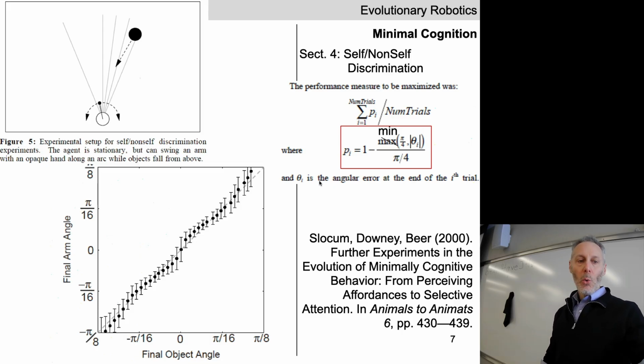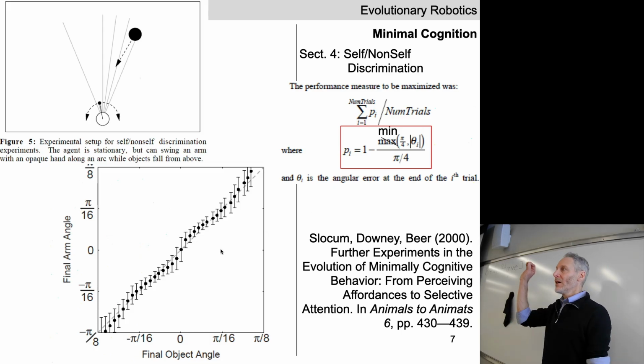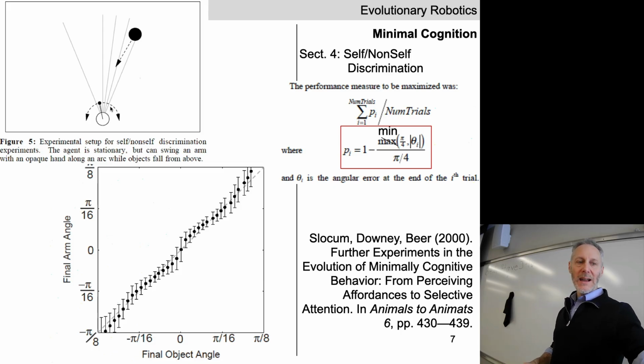Okay, so what they then took out of this population at the end, the CTRNN with the highest p, which again, you'll have to take my word for it, was near optimal, but not perfect. It had a p that was very close to 1, but not quite 1. They took that evolved CTRNN, dropped it back into the agent a whole bunch of times, and this happened.